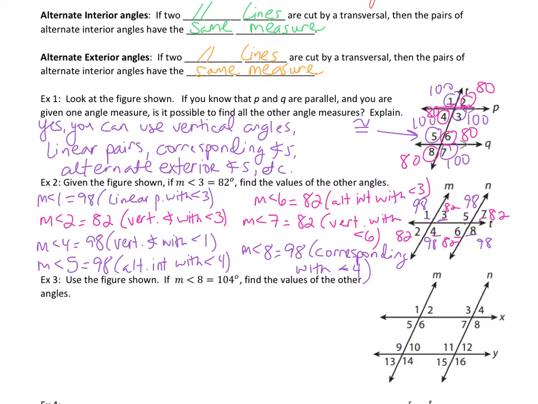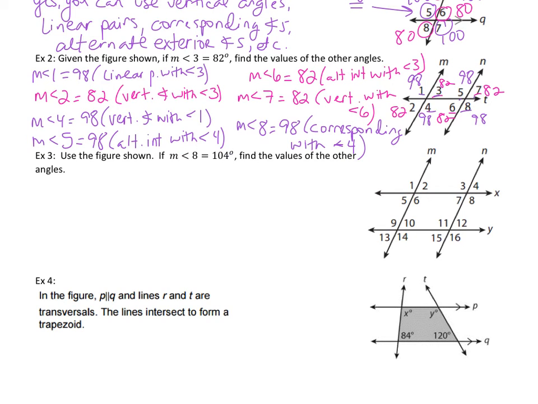If you want to jot down the reasons with each of those, or some of the reasons that it could have been, then go ahead, push pause, and you can do that. On example 3, I'm just going to go through and we're going to fill it all out. So angle 8 is 104. Then going along these same parallel lines, if x and y are parallel to each other, I have 104 right there. I also have 104 with the 16 and 11. And then our angles 4, 7, 12, and 15 will be 76 because they're supplementary. We're a linear pair with the ones right next to it.